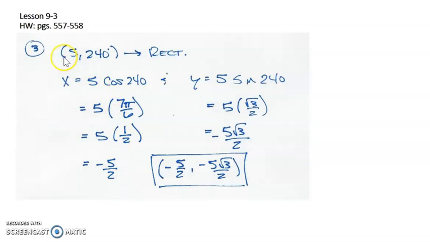Let's look at number 3. We have a distance of 5 from the origin at a directed angle of 240 degrees. And so here's our theta, and we just use our formulas. What's the cosine of 240? Well, that's going to be 30 degrees clockwise from 270. That's going to line up with my pi over 6 from my quadrant 1. So you could use your left-hand trick there and know kind of where that's going to be. If it's 30 degrees, that's going to be 240. That would be 30 degrees clockwise from 90, which would put you at 60 degrees.